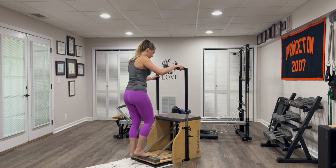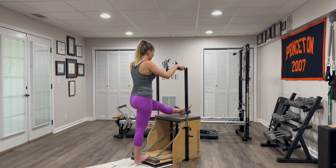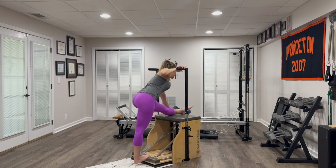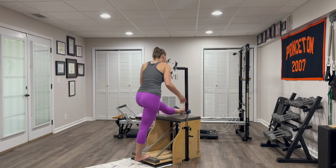Let's switch legs. Put that left foot on top. Let the right heel drop down. Fold that chest forward, feeling a stretch in the back of that left calf and hamstring. You can put the hands towards the back of the chair. Fold forward a little bit more. Let the head drop. And then we're going to come on up.